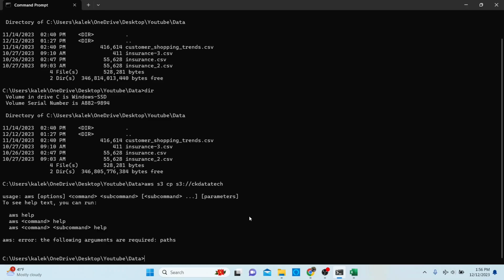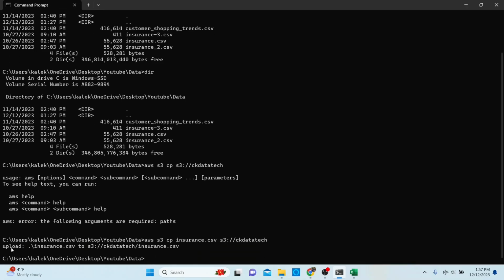So I will revise this, and right before the destination packet, I want to put the file that we want to copy, which is right this one here. So I will put this one here like that. So it's AWS S3, and we want to copy this file to this bucket. Okay, so I'm going to click now enter, and this should work. Alright, like that.